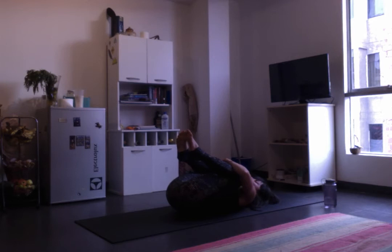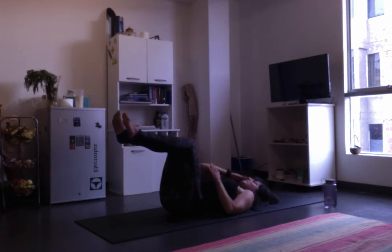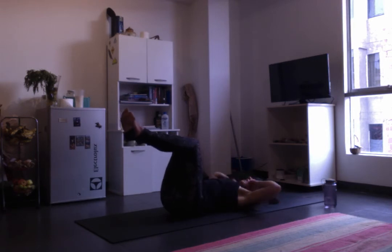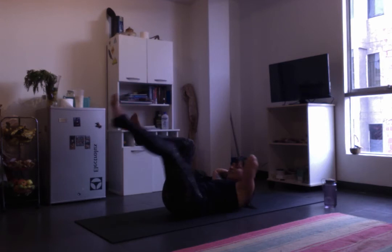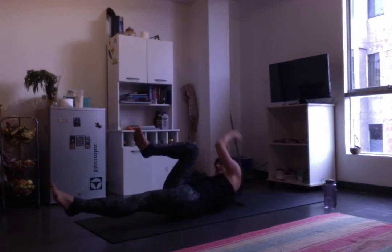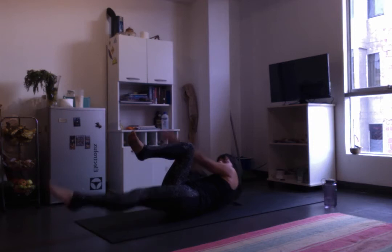Squeeze your knees to your chest. Bring your knees and hips at 90 degrees. Bring your hands behind the head. Rotate your pelvis so that the low back is touching. Lift your head. Extend the right leg forward and your right arm outside the left leg. Come back to center.